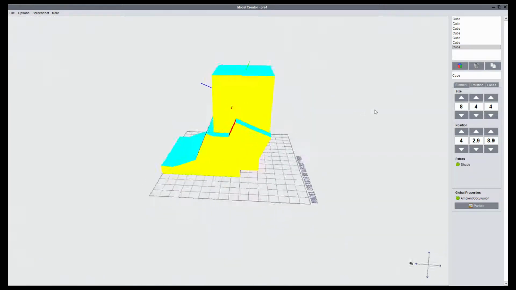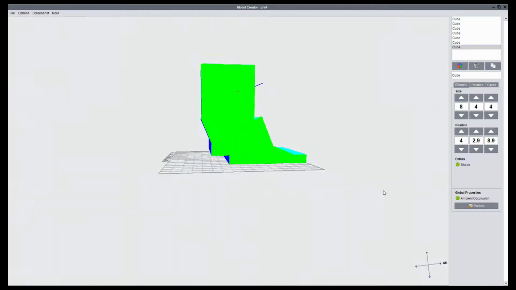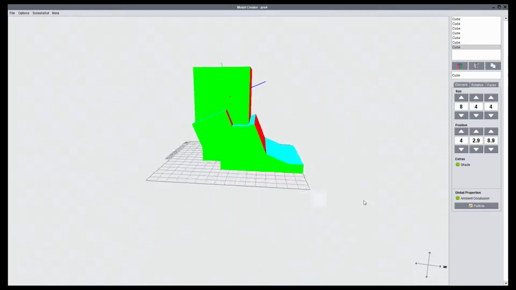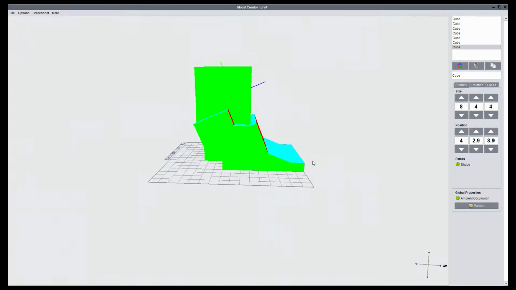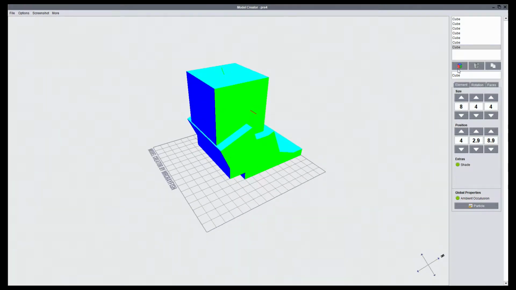So you can see we already have a sort of shape going on right now. It's supposed to look kind of flowing. Now his whole body is actually going to be made out of water. There might be a little bit of ice mixed in. His face is actually going to be ice and water, but we'll get into that in a minute.